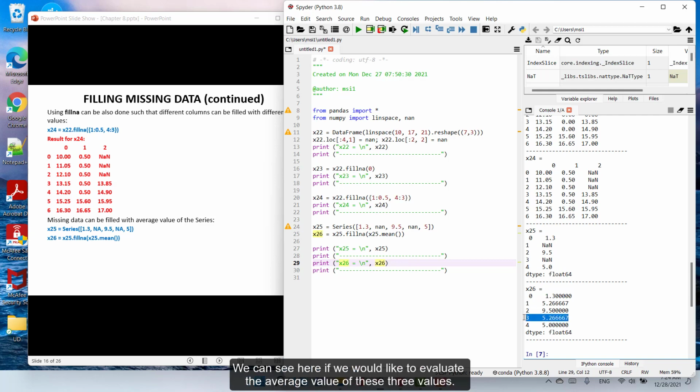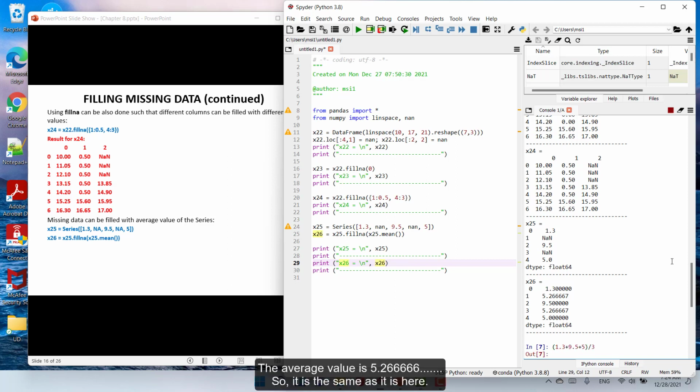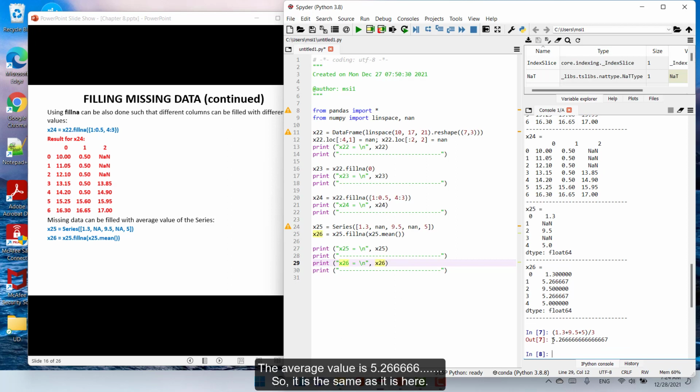We can see here, if we would like to evaluate the average value of these 3 values, then we could do it: 1.3 plus 9.5 plus 5. The average value is 5.2666. So it is the same as it is here. Now we are filling with the average value.